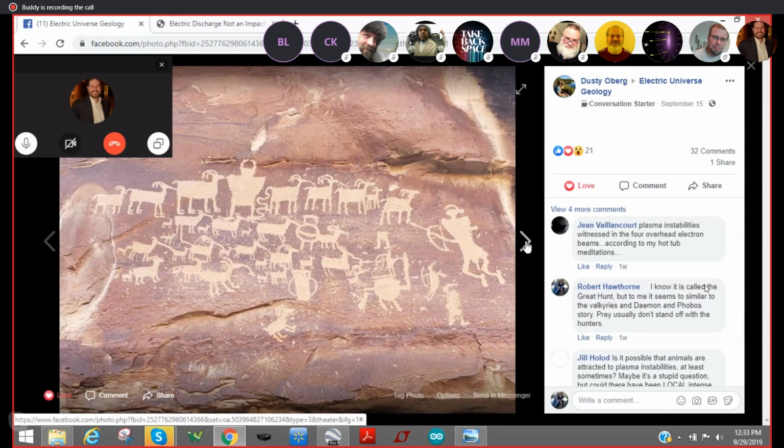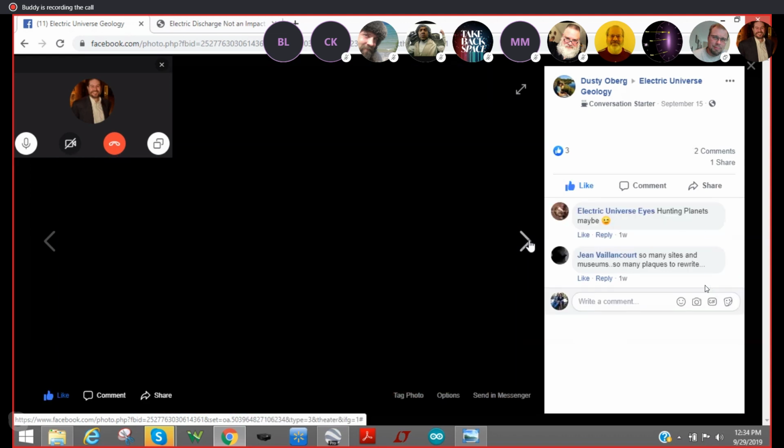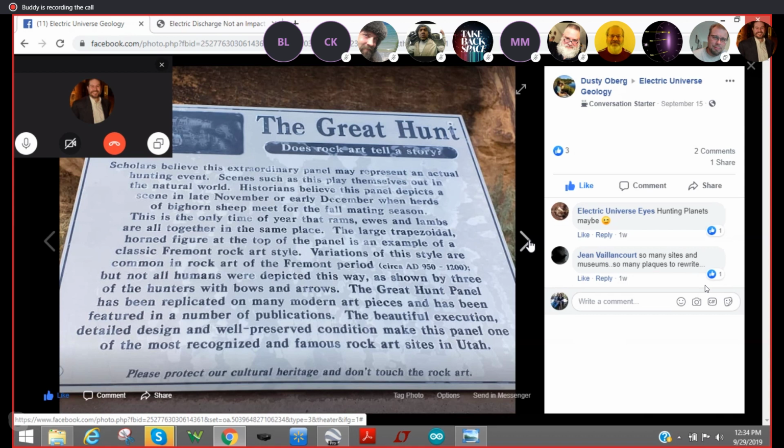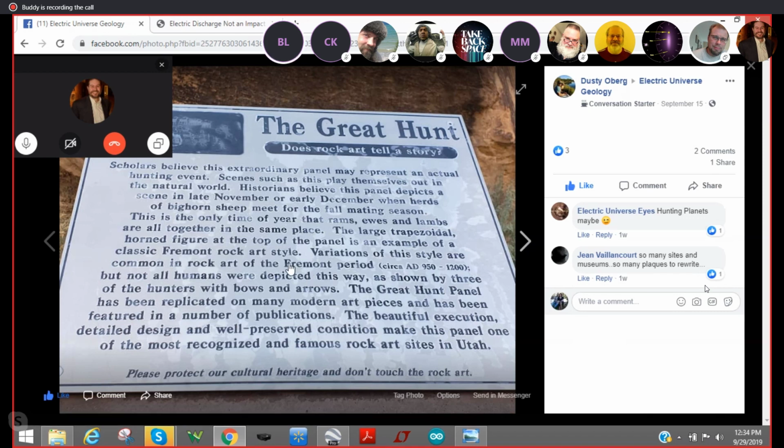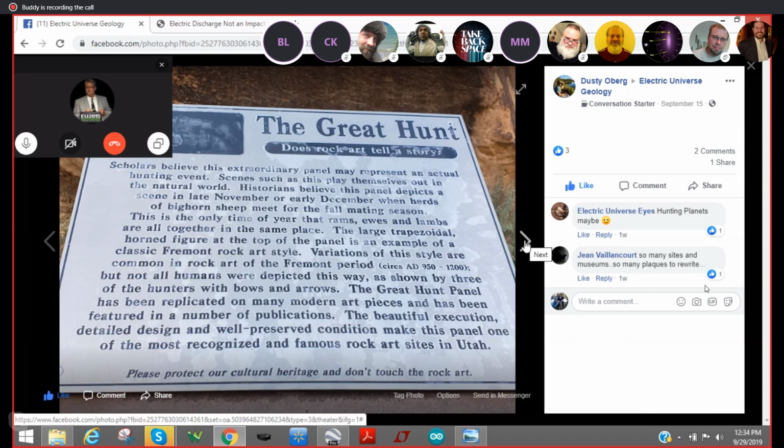Anyway, please go on. And Matthew, what was that you were talking about? You had mentioned something with regards to that particular picture. I know I cut you off with Bruce, but I didn't want to cut you off completely. Well, it's mentioned here the Fremont period. So they were Fremont rock style. That's what they're called. From the Great Hunt, 950 to 1200 AD. Okay. Yeah, because that's what they've seen.